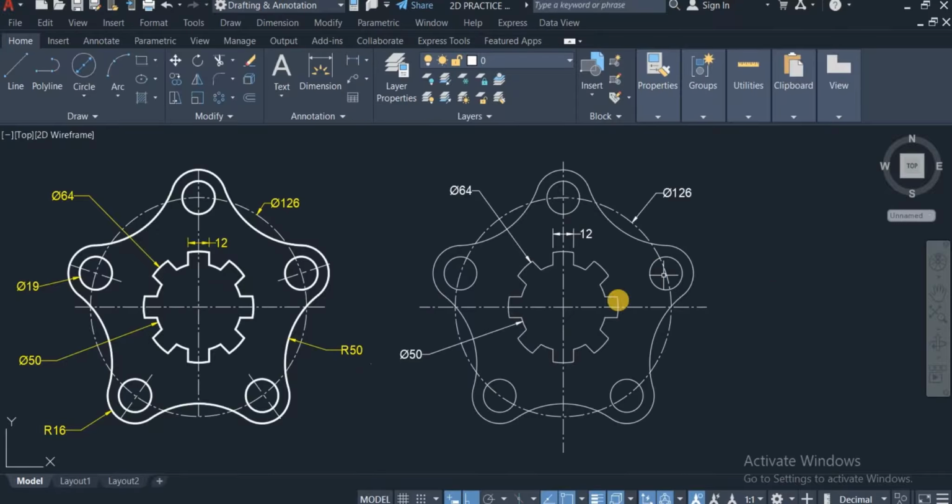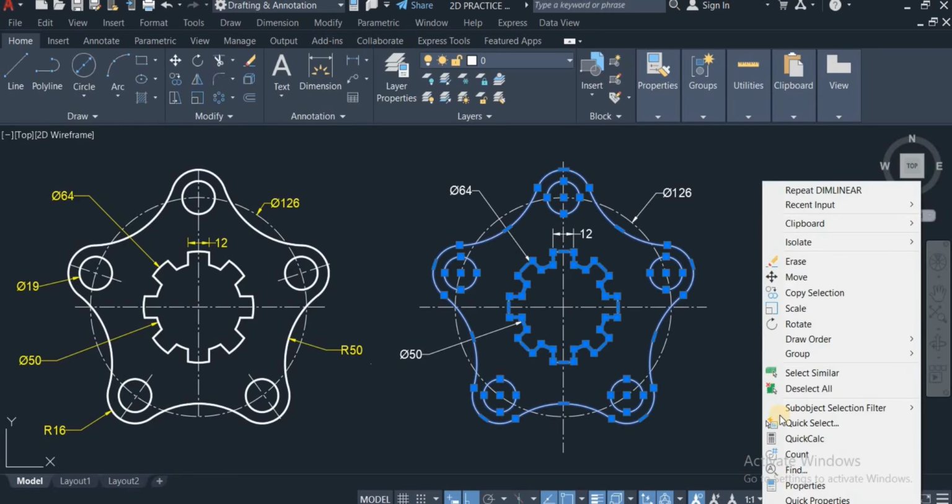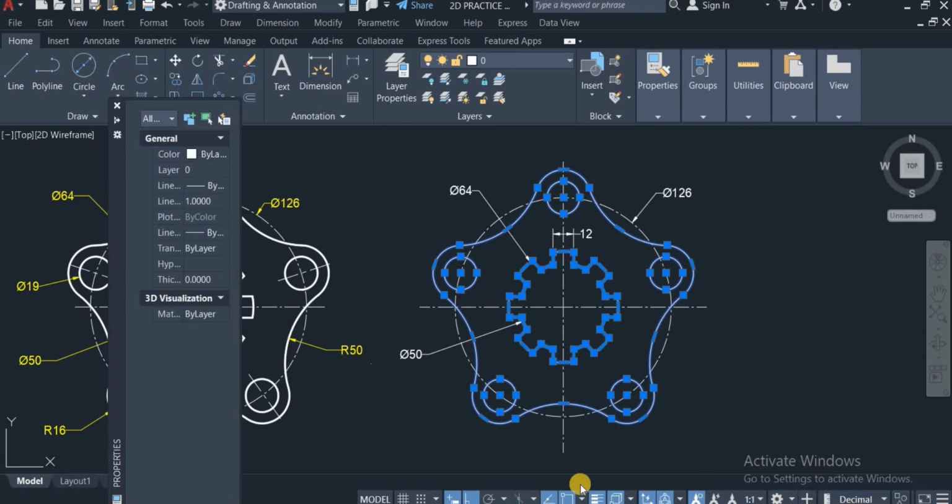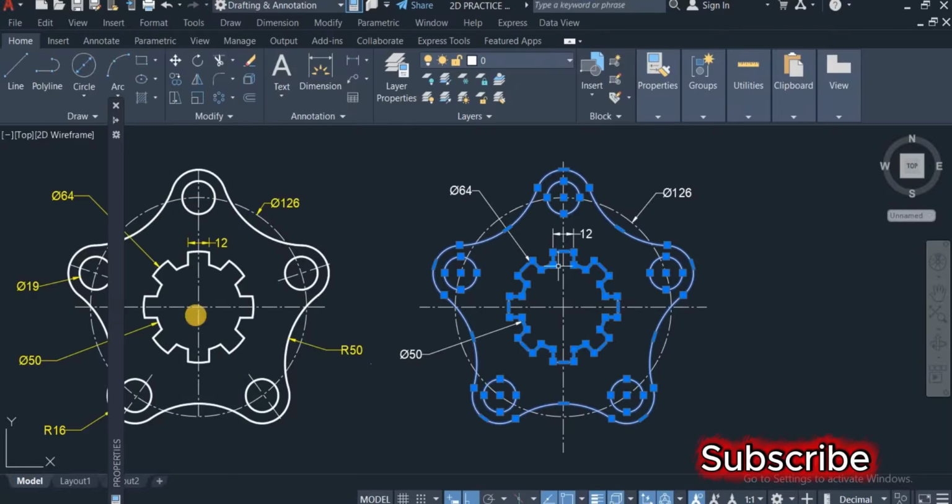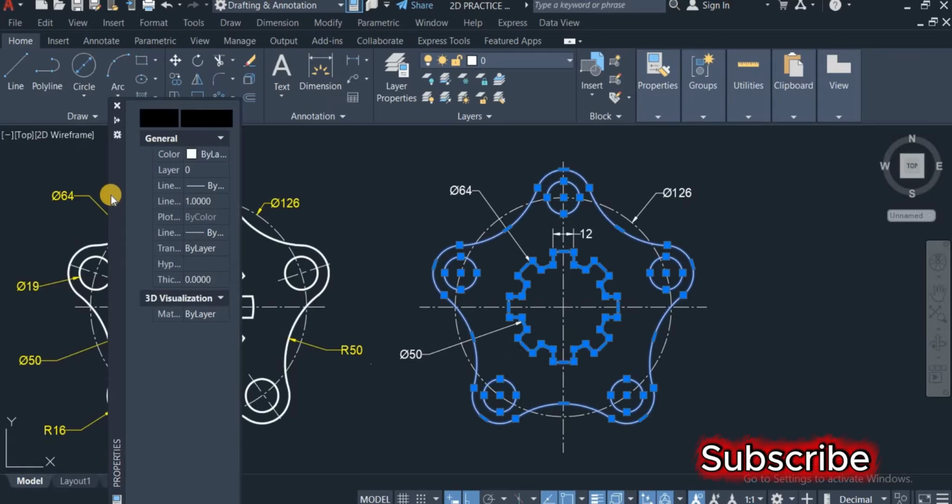So again, I have to apply the thickness on these polylines. That's on this polyline and all the circles on this as well. So what I'll do here is to highlight them and apply the thickness. So click on this one. Click on this. Click on the circles. Now I'm going to right click and click on properties. So here I can change the thickness of these lines to whatever dimension I want.